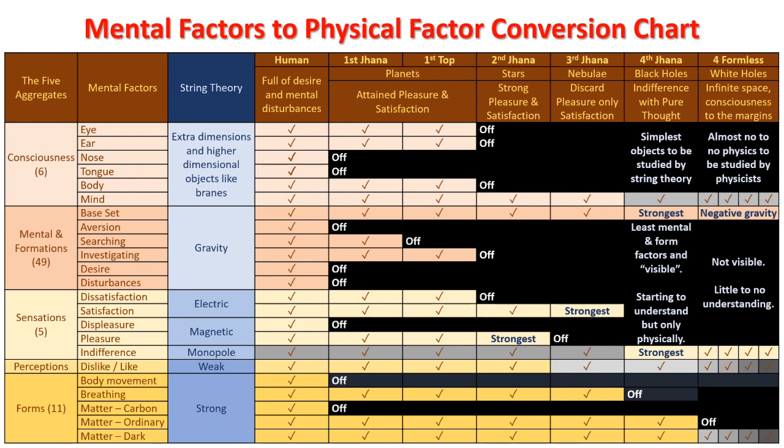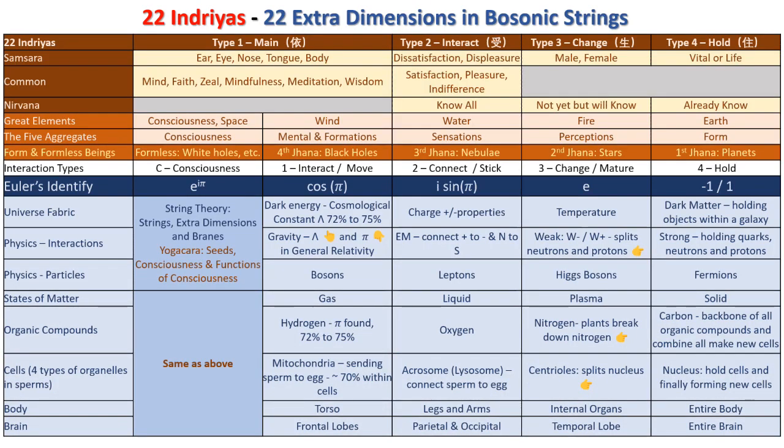This chart shows how mental factors are related to physical factors based on the 5 aggregates. We haven't had time to talk about indriya, especially the 22 indriyas. Indriyas are not physical. Indriya has the meaning of enhanced power and being superior. That's what we see in heterotic strings after type 2 strings are crossed with bosonic string with 22 extra dimensions. In Yogacara Buddhism, the 22 are the most important of all as part of superior conditions.